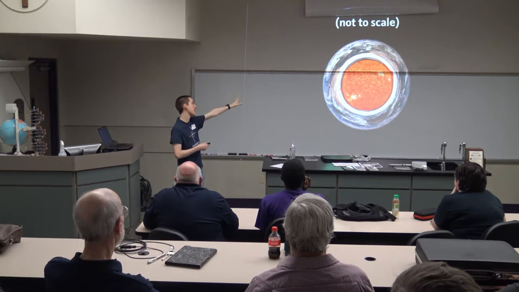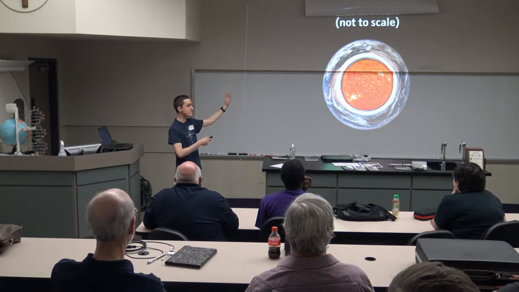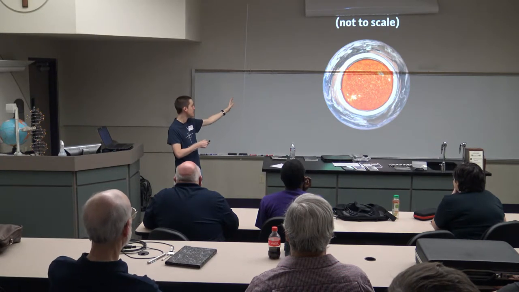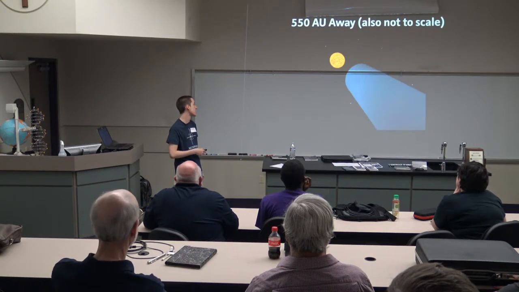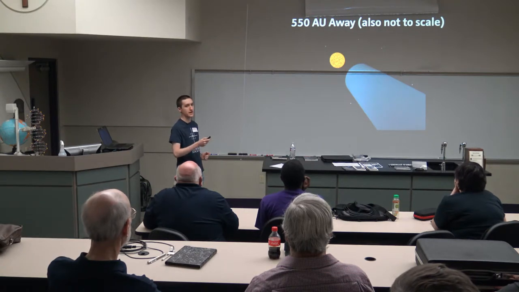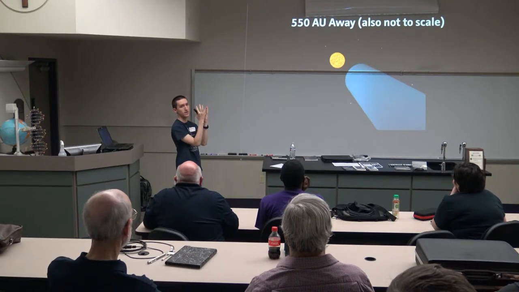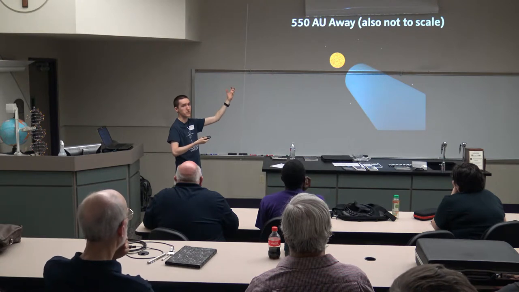So it'd be magnified, and it'd be bright enough that a spacecraft, if it were in the right position, could actually take a picture of this and see details on the surface of that exoplanet. The problem, though, is that in order to do this, you have to be 550 astronomical units away from the sun, because that's the minimum distance for the light to actually come into a focus. If you're closer, it'll get bent a bit, but it won't be focused enough.